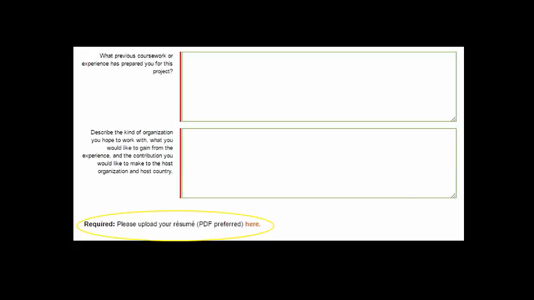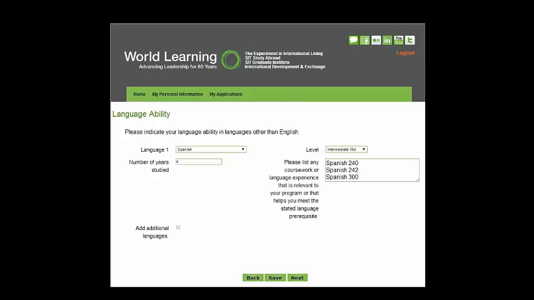Keeping in mind ethical concerns that pertain here in the States also pertain overseas because we are an American institution, so we abide by the ethics and local review boards of both the U.S. and the host country. The next page will bring you to language abilities. For certain Latin America programs, there are Spanish requirements. For programs within different parts of the world, there may be different language requirements, which you can always check with your admissions counselor, but what you are showing here is just any language background that you may have.